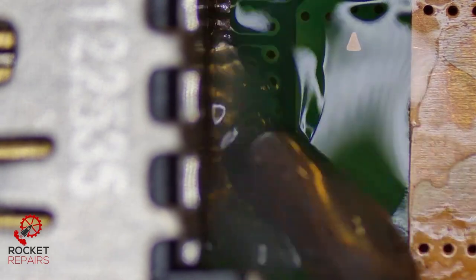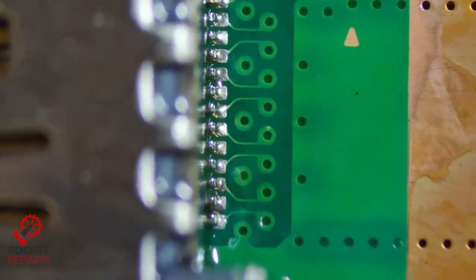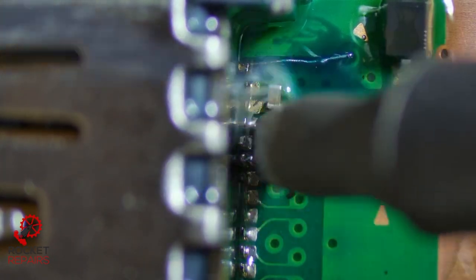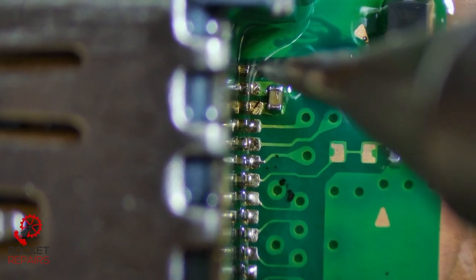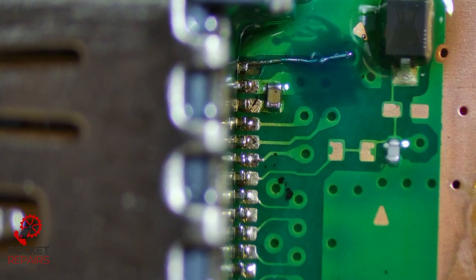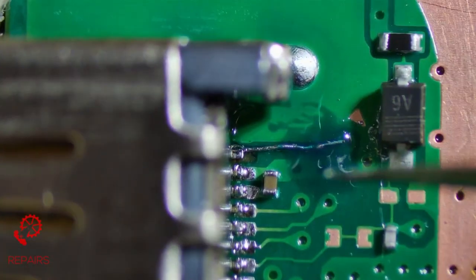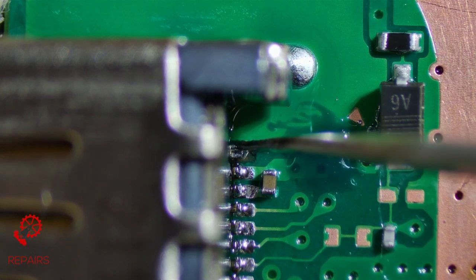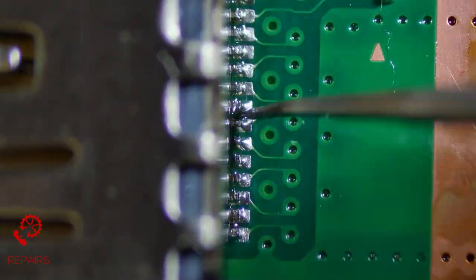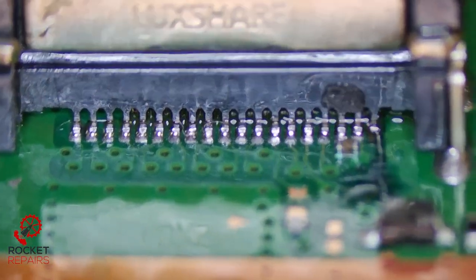As always we're just going to add a little bit of flux and go over everything. This part of the process isn't necessarily needed — it's just to ensure that every single connection is solid. You have to be extra careful next to this cap, it's always tricky. Just going to make sure we definitely have a connection on this end pin with the wire. Now we're going to test. I'm going to start with this one at the end — what we're looking for is this wire to move along with the pin. As you can see, the wire is moving with the pin. That's really good. All solid, no bridges. That is a good job. Let's give it a test and see if it works.